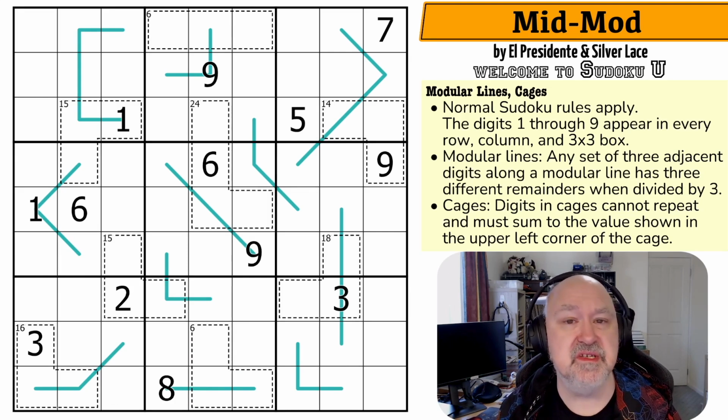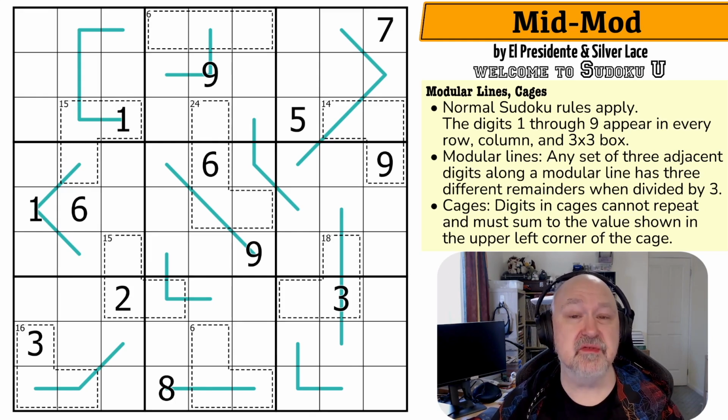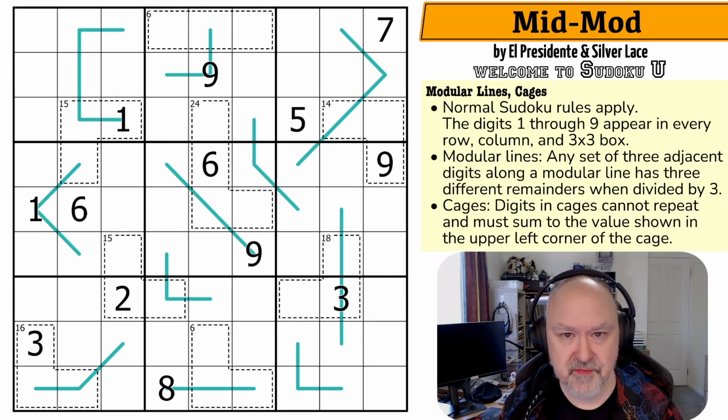This is a puzzle called Midmod by El Presidente and Silverlace. They were students in a class run by FullDeck and Missing a Few Cards, and I believe it was their Puzzles and Paradoxes class, designed to teach how logic, puzzles and different paradoxes can be used to solve different problems, and different ways of logical thinking and how they are beneficial.